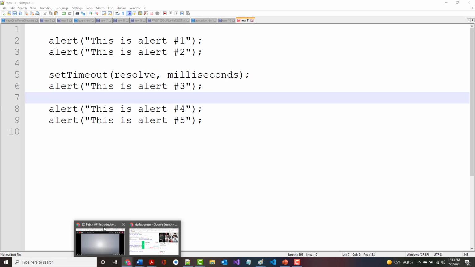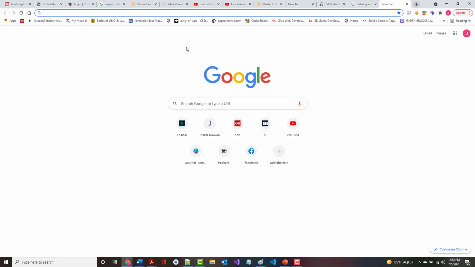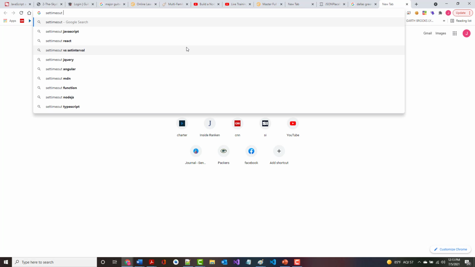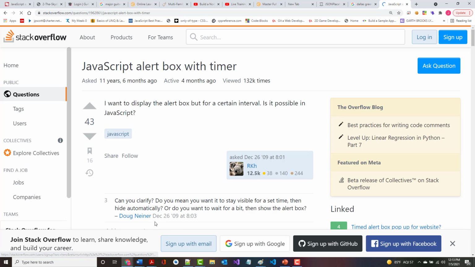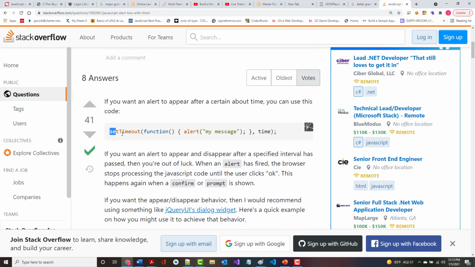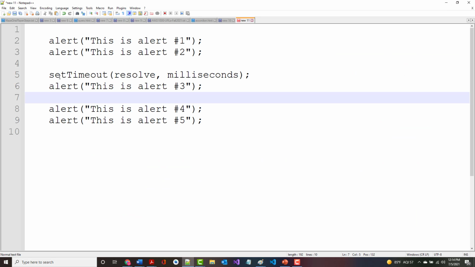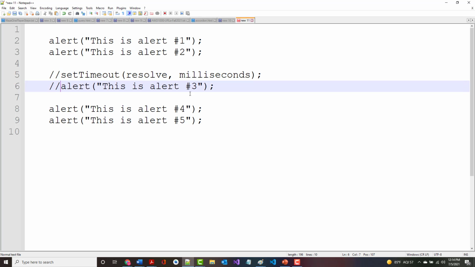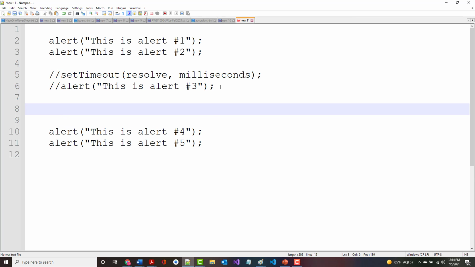So let's see if we can find one in here. All right, I'm just using something that I found online. So it is this, but let me comment both of these out. All right, then let me add this.